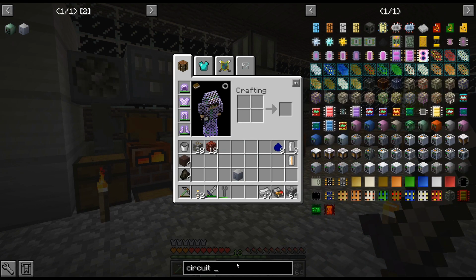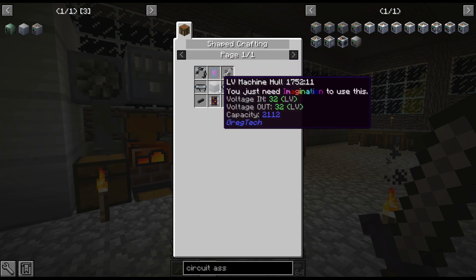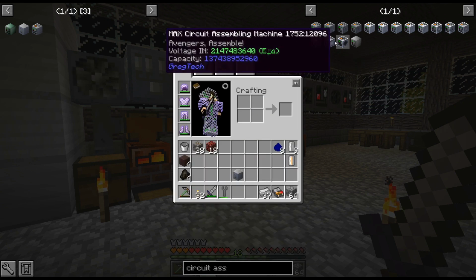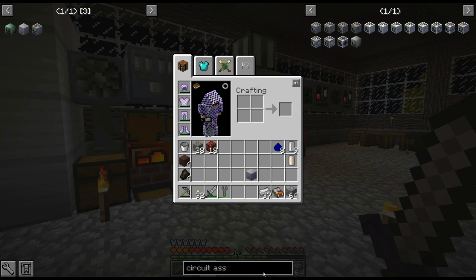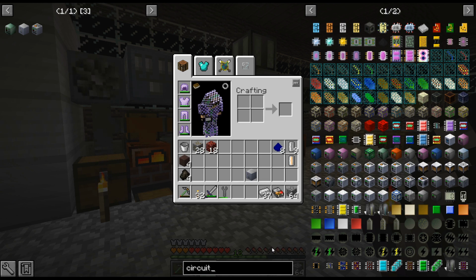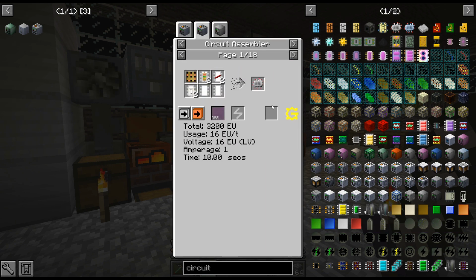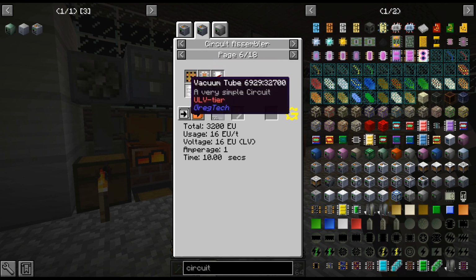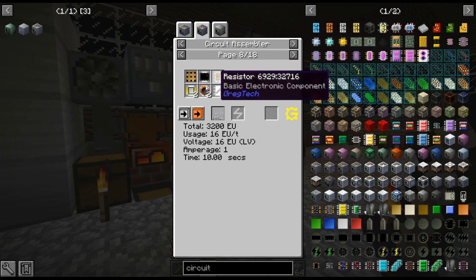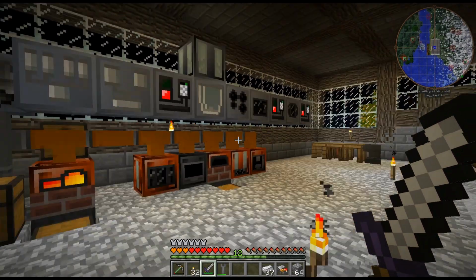I need to craft up the circuit assembly machine. I'm probably not going to do that anytime soon, because we do need MV circuits, and then yeah, like an emitter and stuff. So this is definitely not easy at all. I don't know. Not sure what I want to do with that. This will be the next tier up, but we'll still be using the resistors and the thing, so you do save a little bit. Anyway, let's not stress about that right this second.